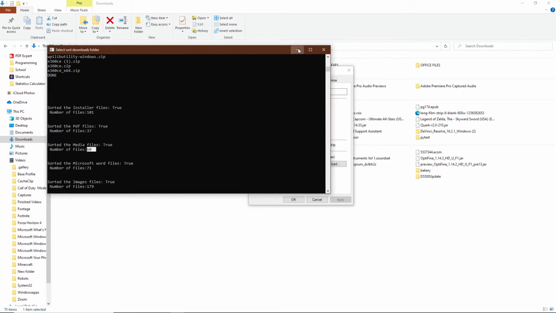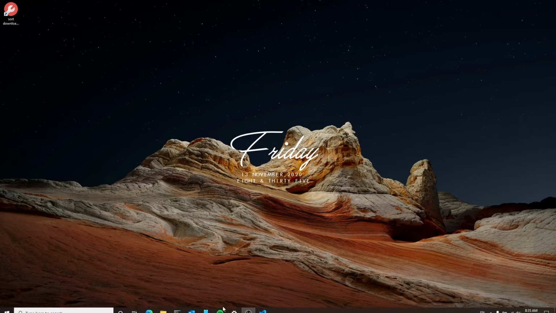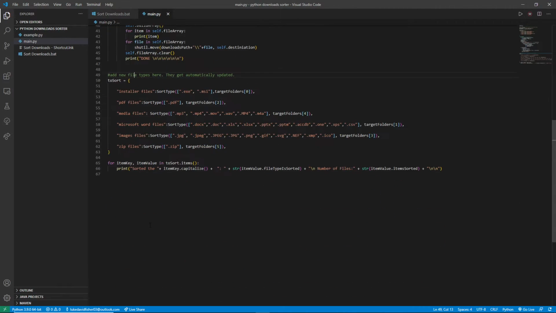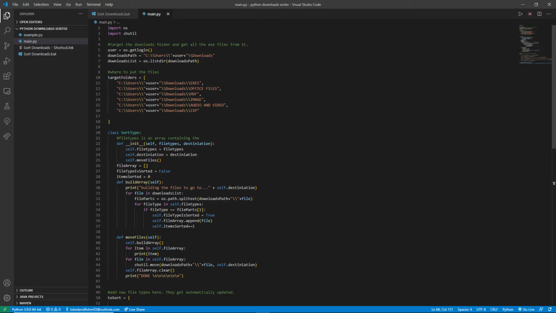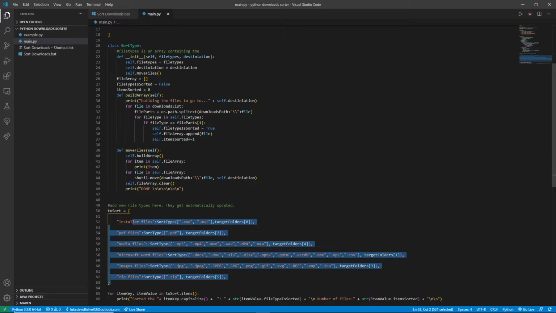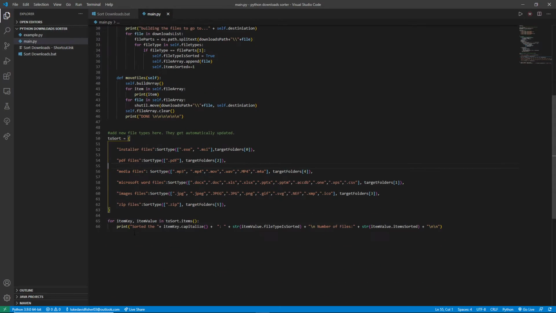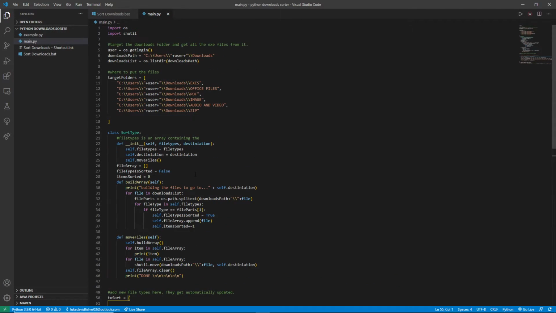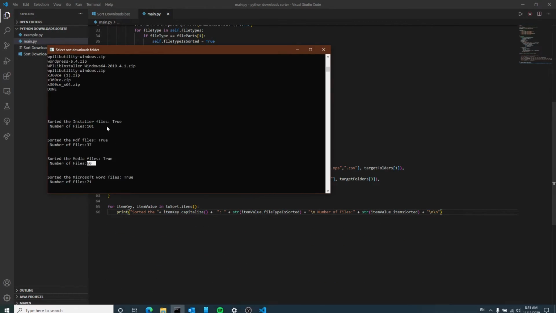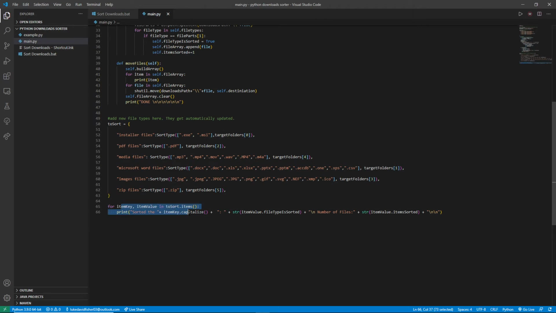Really simple stuff. Let me show you the script real fast, show you how basic this is. This is not a lot of code at all. So just 66 lines of code. Easy stuff. I've got just one basic class here, and then we call the class multiple times in a Python dictionary. Pretty easy. And then that final print statement down here was generated through this simple for loop.